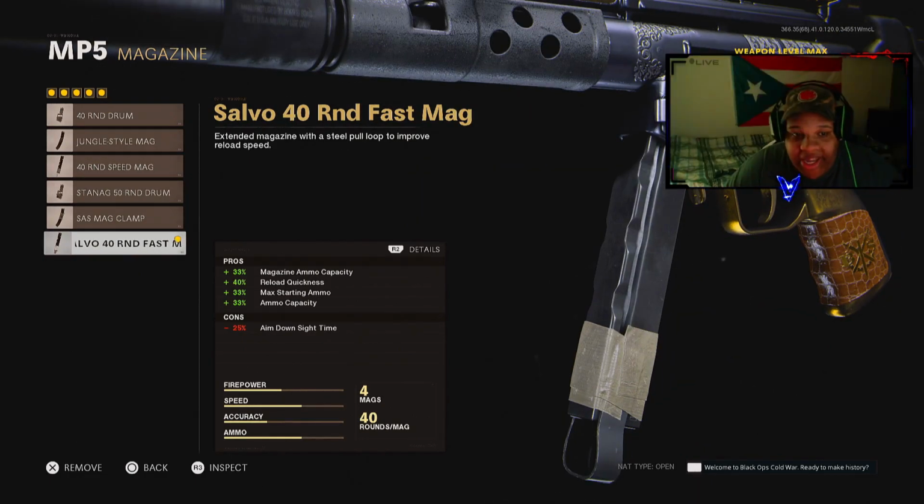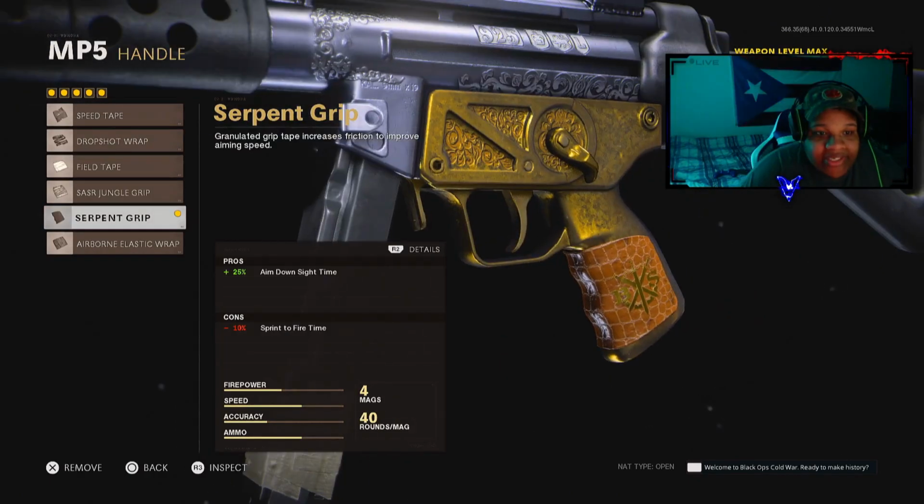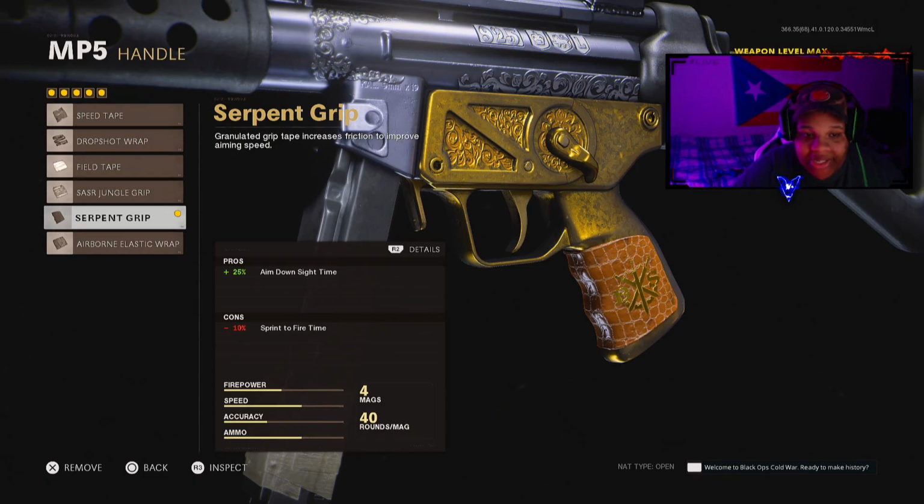Next attachment is the 40 round fast mag. Y'all already know, extra reload quickness, max starting ammo. The only con is negative 25% aim down sight time, which I will get back on the next attachment. Next attachment, I am running the Serpent grip. It gives me 25% aim down sight time with a con of negative 10% sprint to fire time.